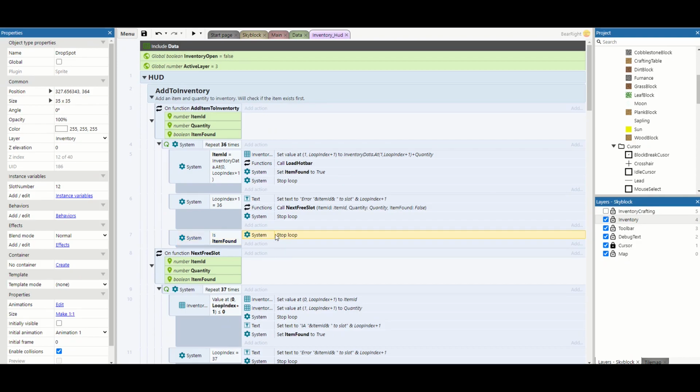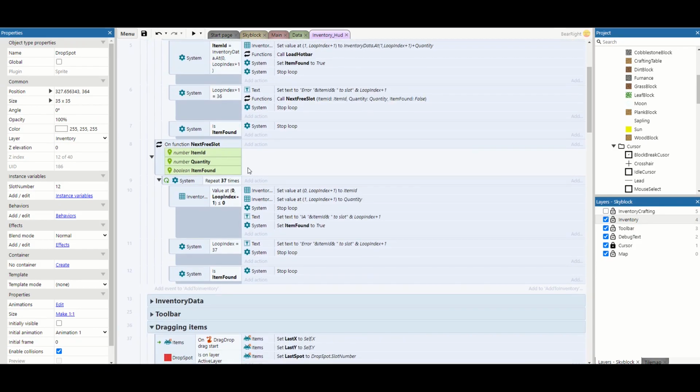Now, if we go through our whole inventory, we don't have that item already exists. Let's say that we pick up a sapling, we don't have any saplings in our inventory. Then we'll get to the end of that loop and we'll get to this value here. So the loop index now equals 36. No item's been found. So what we're going to do instead is, first of all, I've got my debug text. The debug text will be off on the final version, but this is just a way that I can give myself some feedback to test my code. Main thing is I'm going to run this next function called next slot. And this is going to check for the next slot.